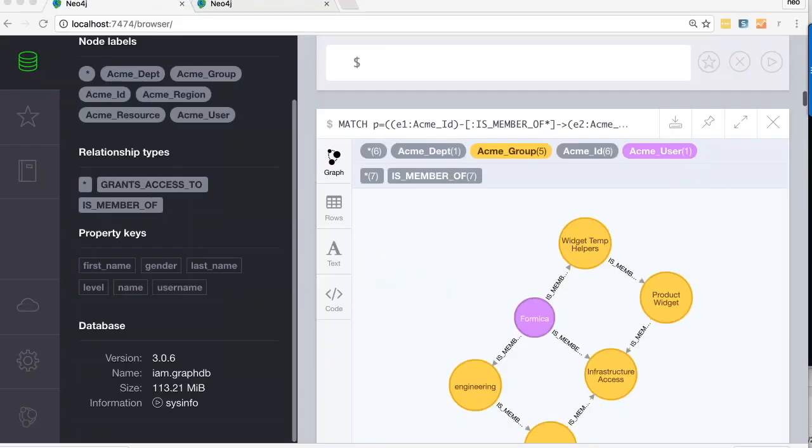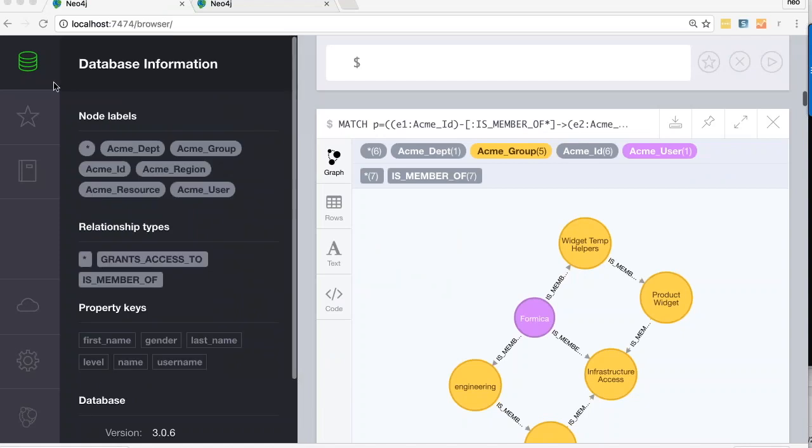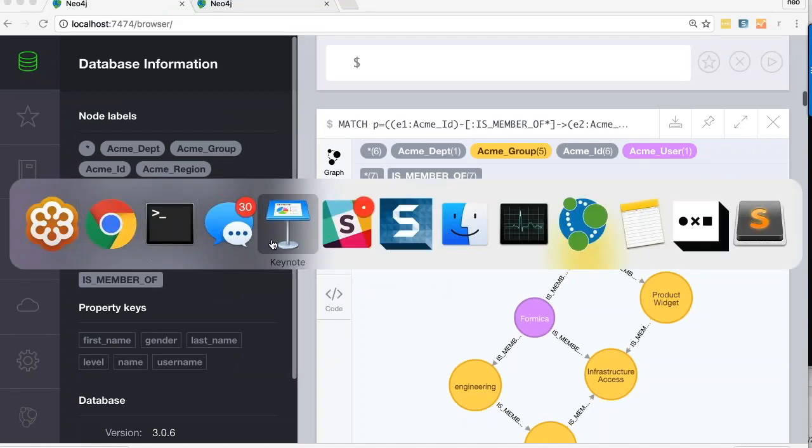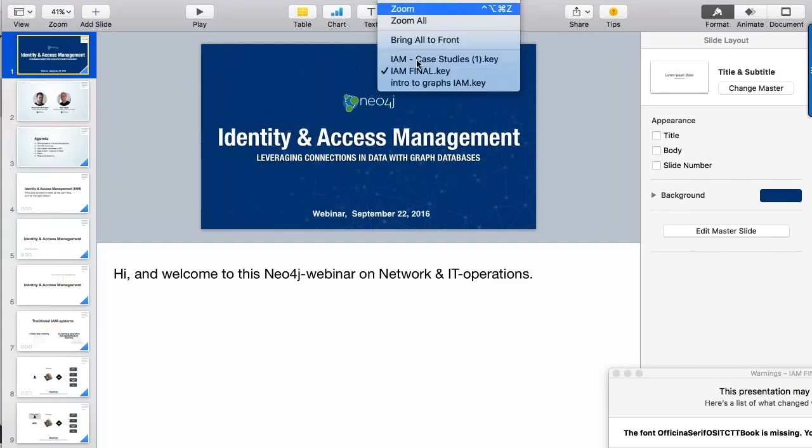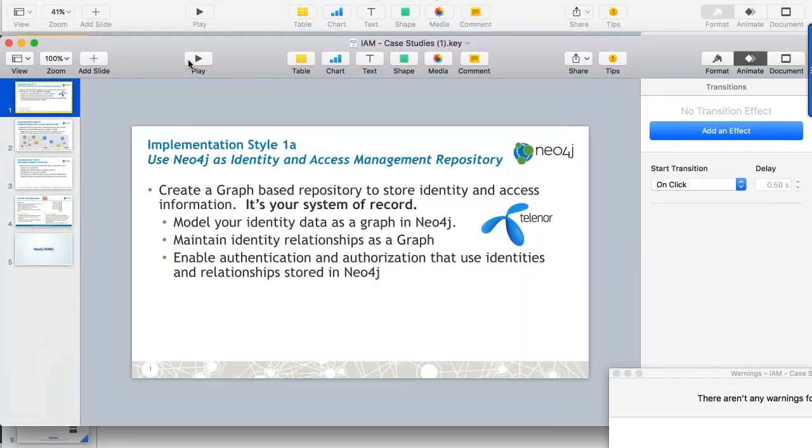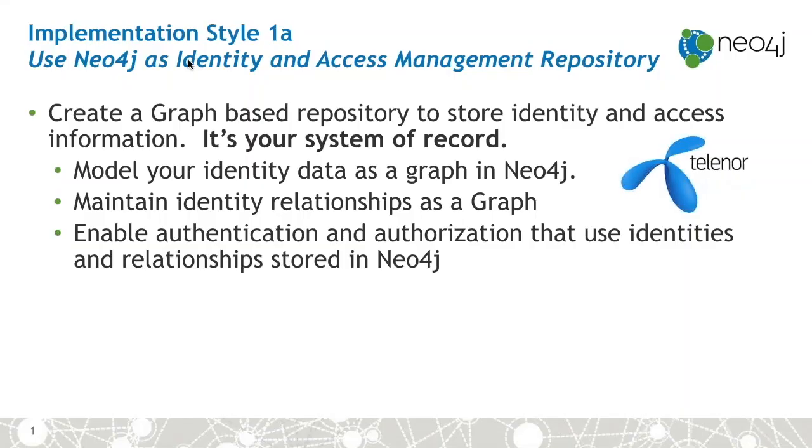Thank you, Alessandro. I want to give you an overview of what an IAM solution may look like in Neo4j. To start off, I'm going to talk about the different types of IAM solutions, just recapping a little bit of what Alessandro was talking about, but more in terms of implementation than theory.